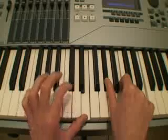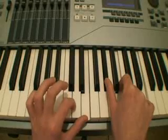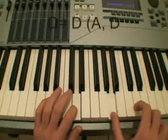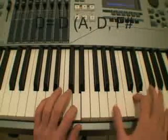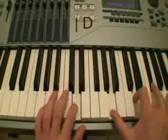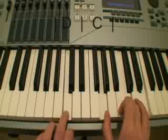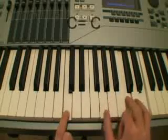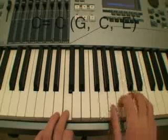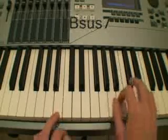If you reach into your soul, we're gonna play a D major chord, going to D in the left hand. If you reach to A, D and F sharp, you're gonna play just what it takes. And then a C major chord, which is built up C, G, C and E. The sorrow that you know will melt away, a B sus 7th that resolves to B7.